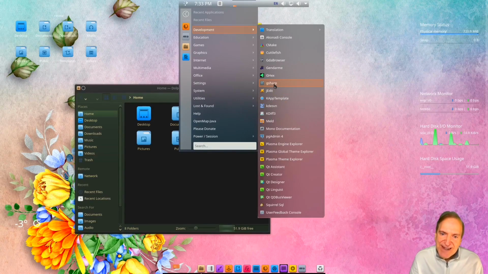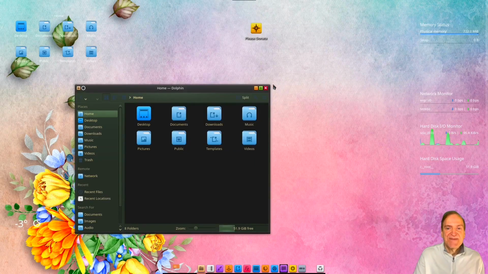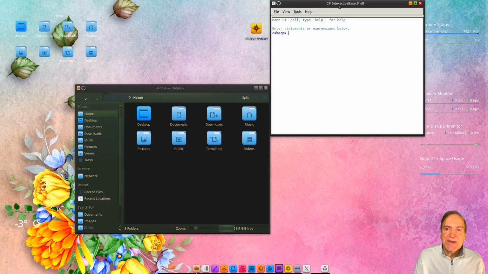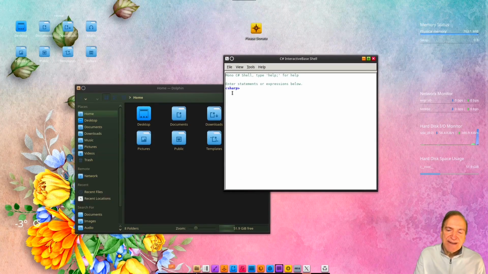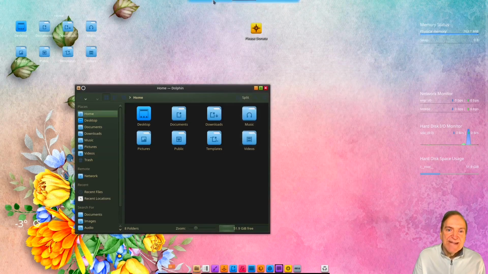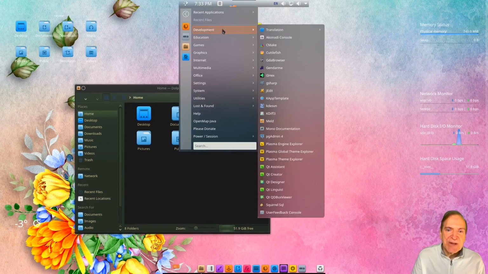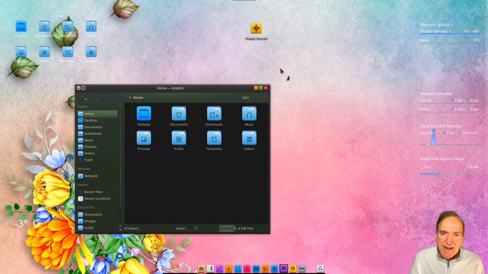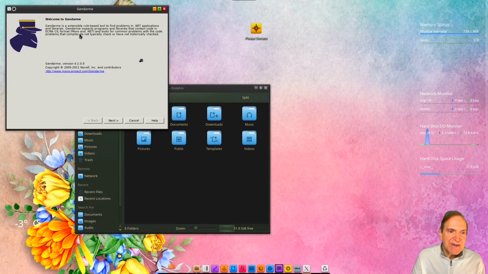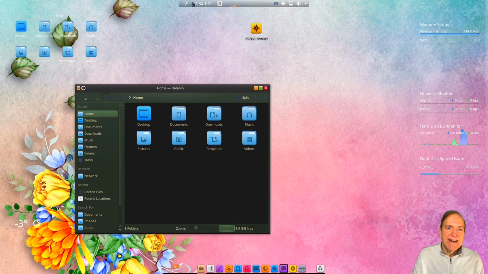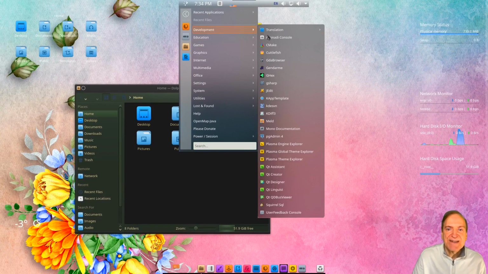But anyway, in our development section here, wow, it's just tons of stuff. I noticed that before, and we got C#. That's interesting. So it looks like there's some C# development stuff installed here by default. That's neat. I like that. The development side of it is just really loaded, it seems like. And this, I think, is related to C# and .NET. I've never really used this before, so I'm not 100% sure how you would use that. It seems like it's really got some orientation towards .NET and C# development.